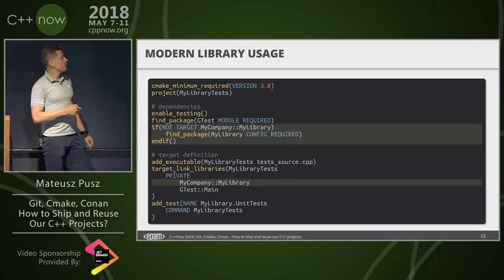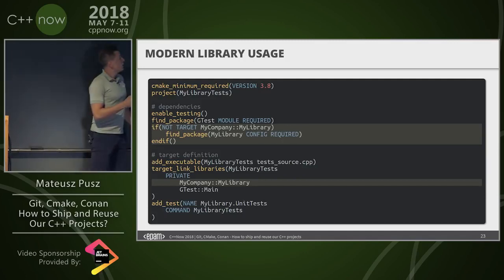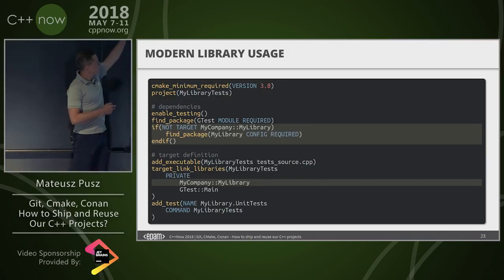To use this library, you can have, for example, unit tests or a tests CMake module that has similar prefix, just enable testing. For ctest to work, you are doing find package for gtest. This is how you may use your library. Please note that this is specific if not target thing. I will refer to it later. And then I do using find package.